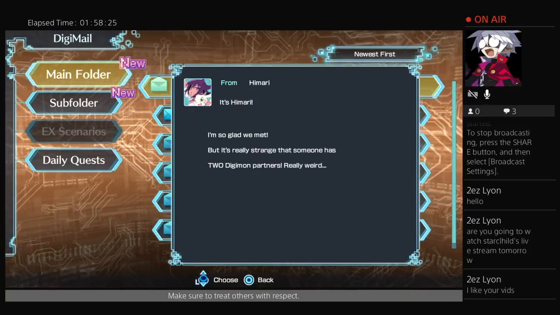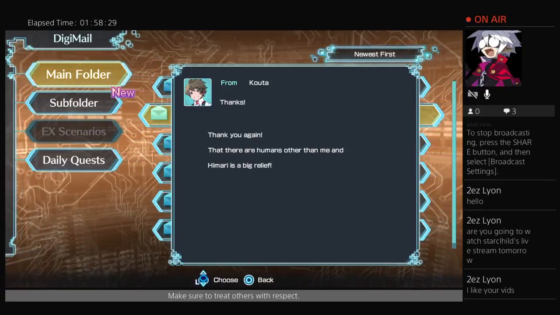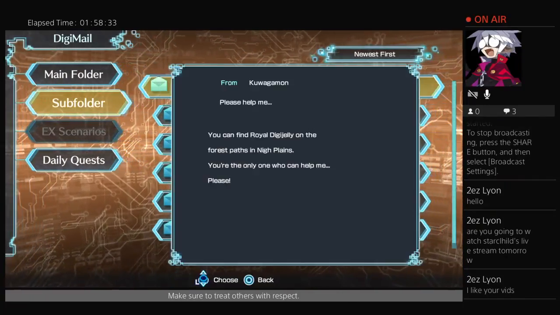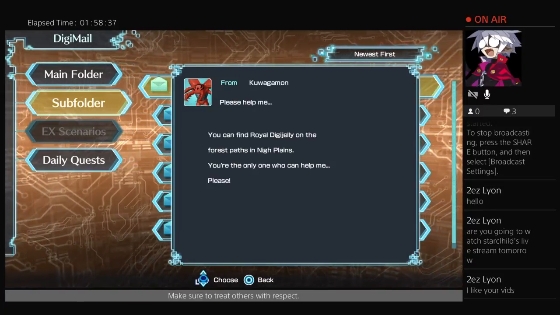Oh, it's really strange that someone here has two Digimon partners. Really weird. Okay, I need to find Royal Digijelly. I'll have to do that.